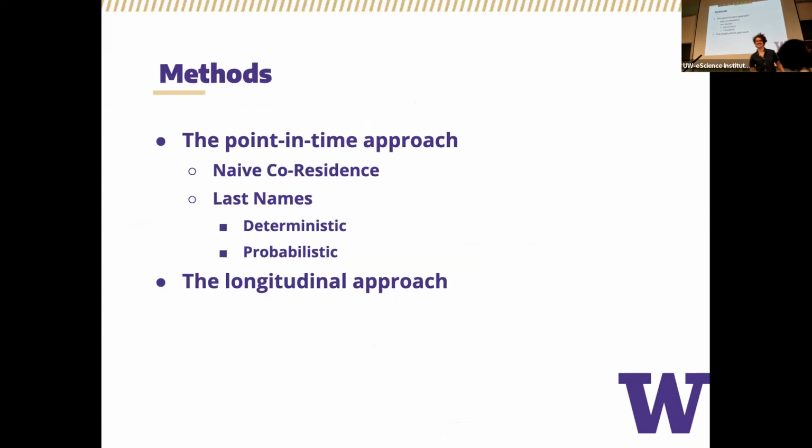All right. So we took 2 main approaches to creating households. The first we called the point in time approach. And in this, we consider just 1 month of data at a time, and we add on one variable at a time. And at each stage, we subtract out the households that are clearly defined enough, and we don't need to consider them anymore. So we started with address information, and then we considered last names in two different ways. And after I talk about that, Jawan will tell us about our longitudinal approach, where we consider address information over multiple months.